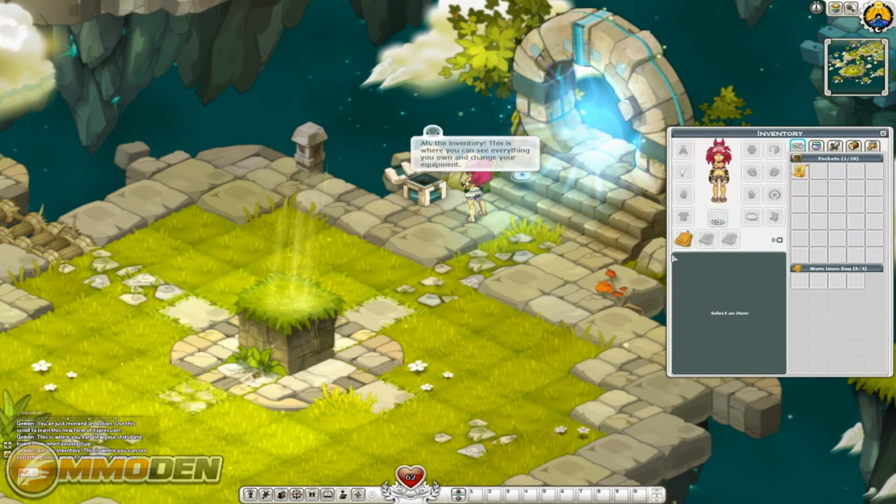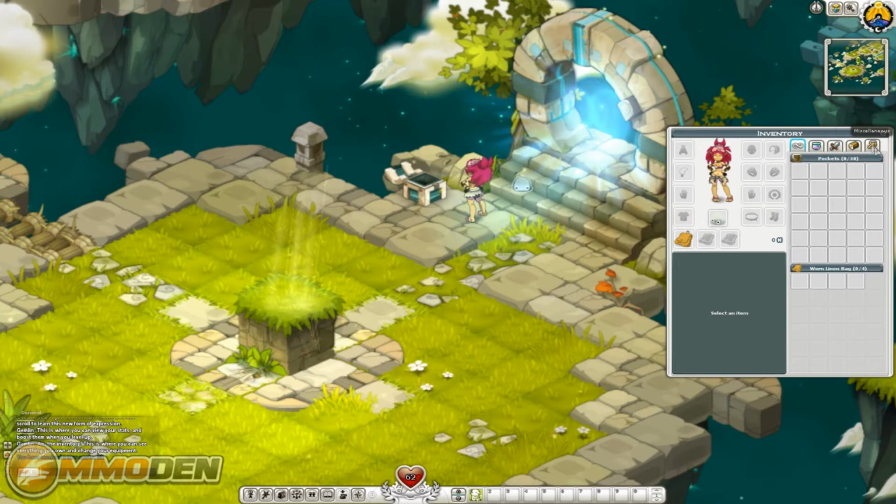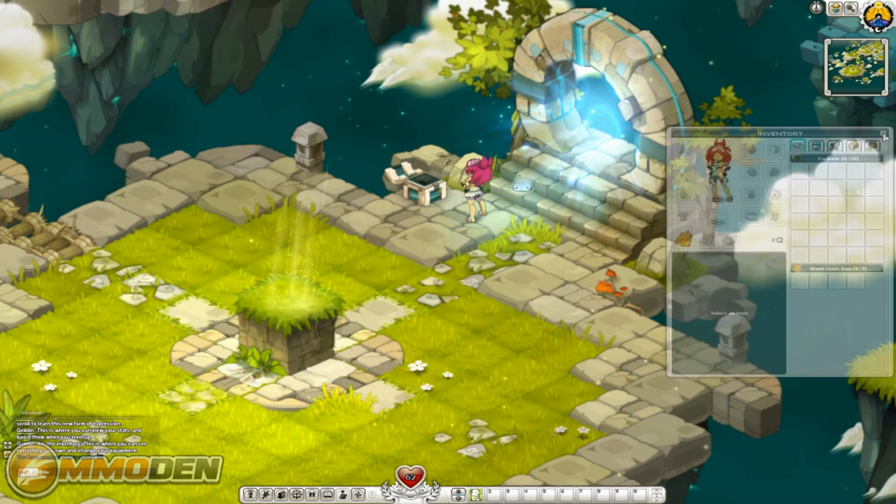But let's go into our backpack and find this little emote that we have. Double click to use. So there we go. I've received a new emote, and I can actually use that emote. There's our inventory. As you can see, I have no gear or anything like that. That's pretty much why I was swinging away with my fist there.